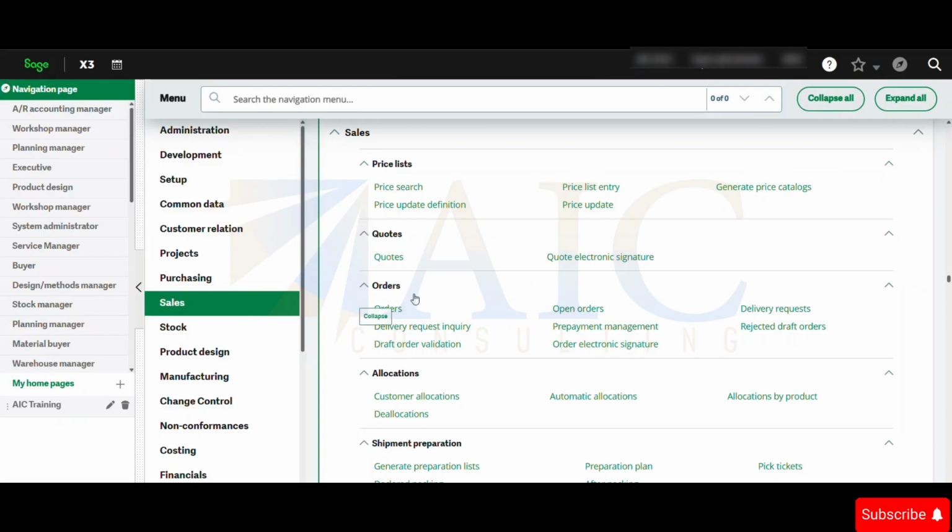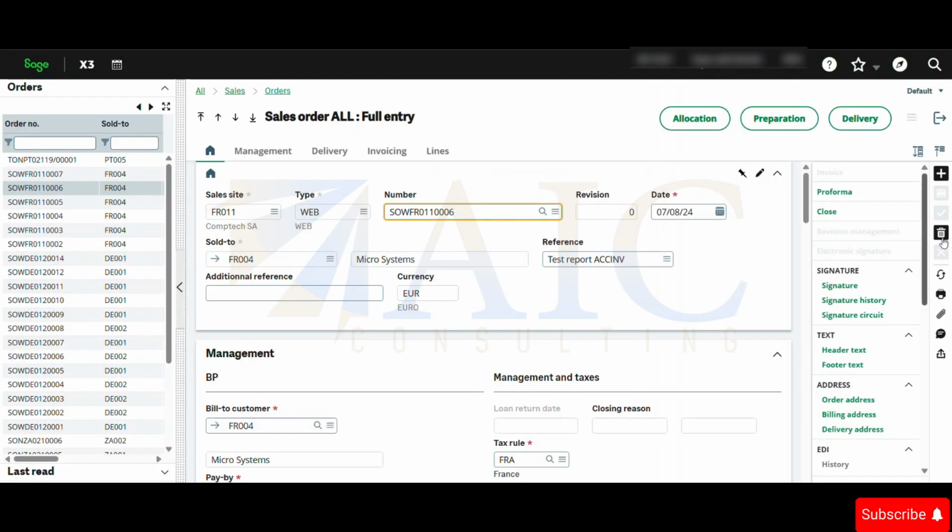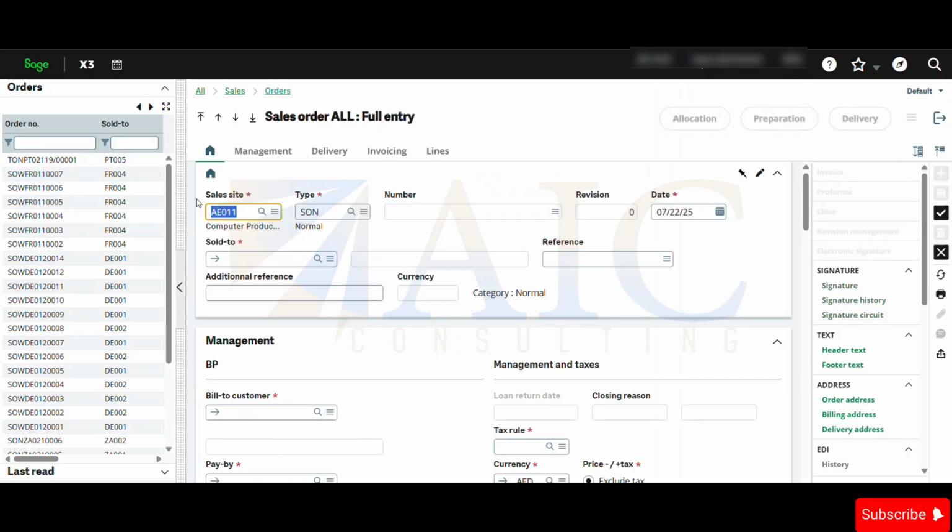Let's actually test if the substitution occurs. We're going to do this by creating a sales order. Go to the Sales module, then the Orders function. We'll then create a new sales order. Fill in the appropriate parameters. The most important aspect is the sales order date.